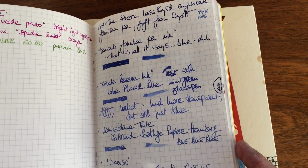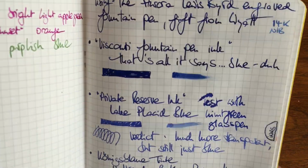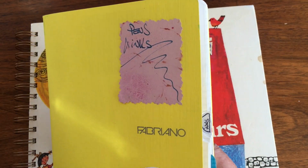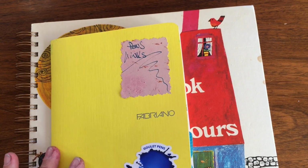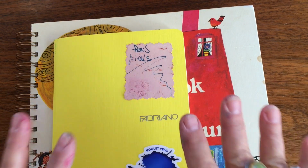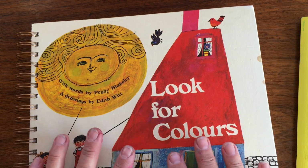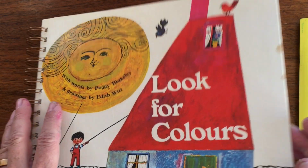But now I had a great idea. So what I plan to do is to use the fountain pen section of this for my currently inked notes and keep doing the ink pages at the end of the notebook, but then use another book for my fountain pen as a chronicle, catalog, logbook, whatever you want to call it.